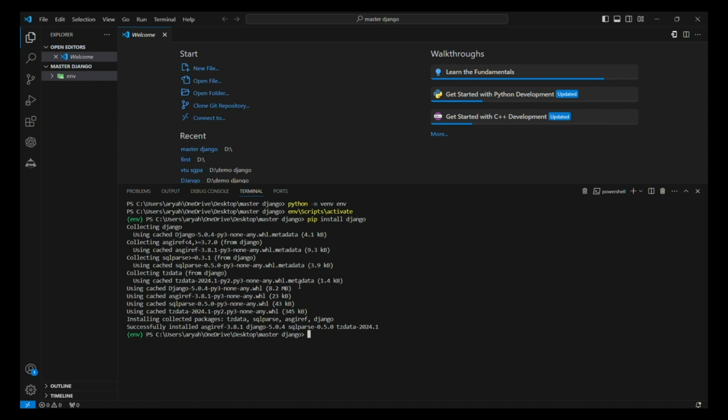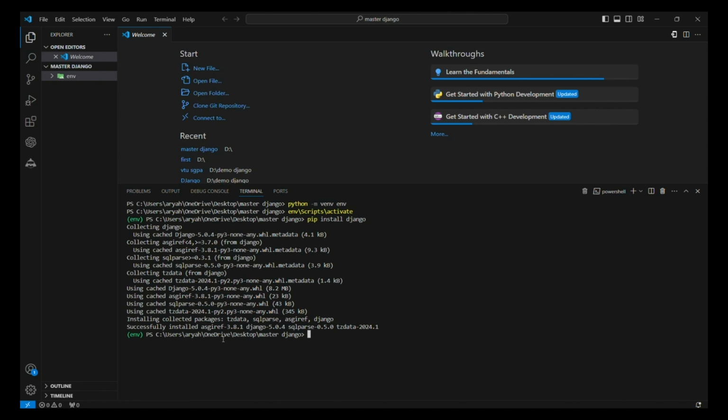To check the version of Django, it is Django 5.0.4, the latest version. SQLite is the inbuilt database, so it always installs along with Django, and ASGI means asynchronous server gateway interface.